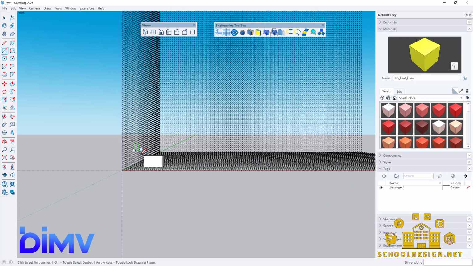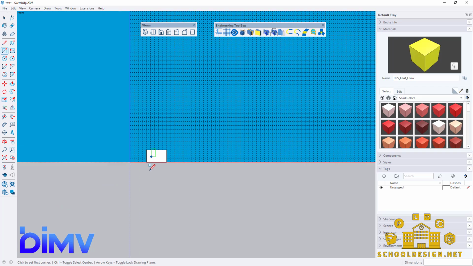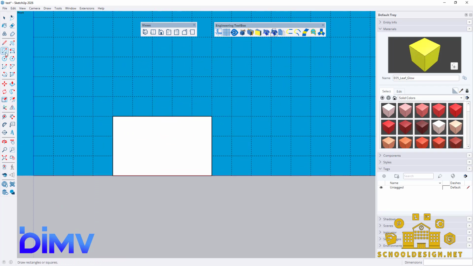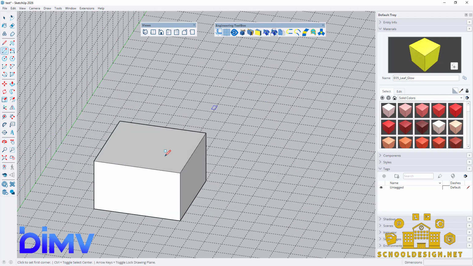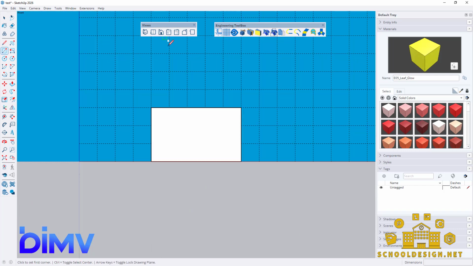It will also be very useful, especially if we use the grid. And of course, the perspective view will also be useful here to switch between the views. So we can use the grid to draw the next elements.